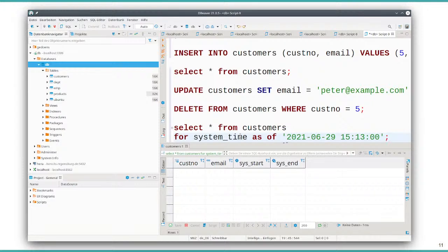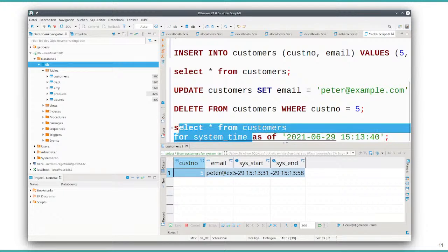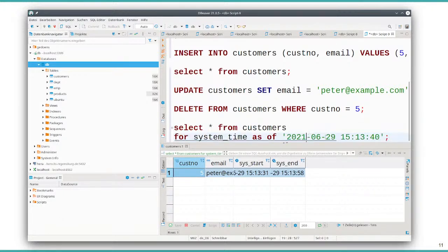Oh, there was no data. And 10 seconds, and 20 seconds, and 30 seconds, and 40 seconds. Aha. Then I can see what was the result of this query, when I would have asked it here. Oh, the email address was peter@example.org.